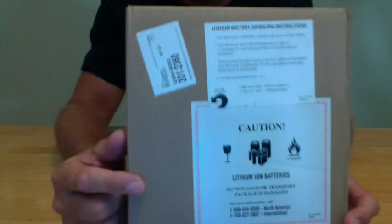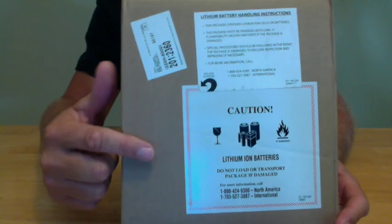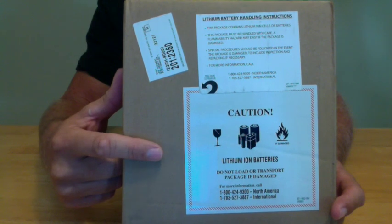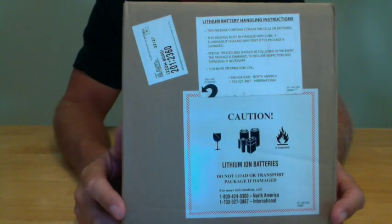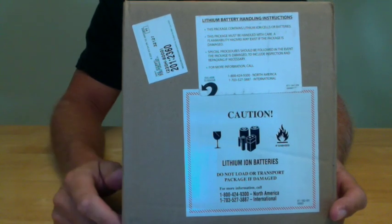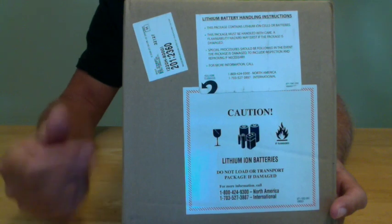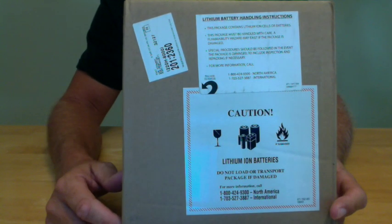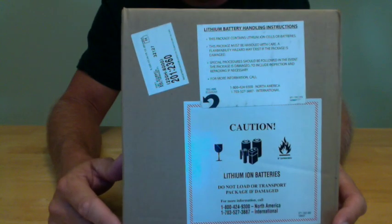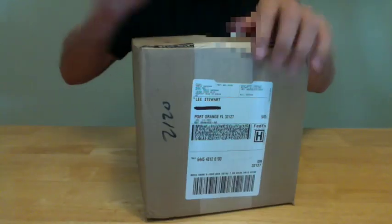One thing I noticed on the box is that it says caution lithium-ion batteries. When I sent the camera out, I sent it without the batteries, no lens, no batteries, just with a body cover where the lens goes. And I packed it up and shipped it. So I didn't send it with a battery. Maybe they sent it back with a new battery. So we'll see what's in there.